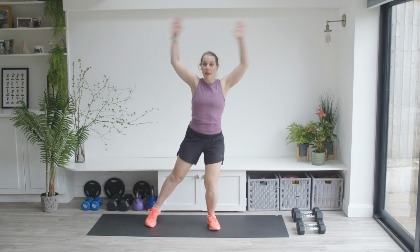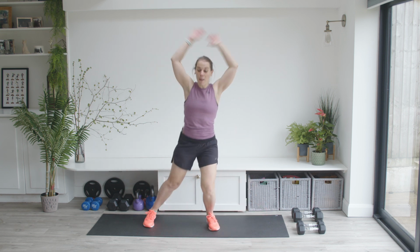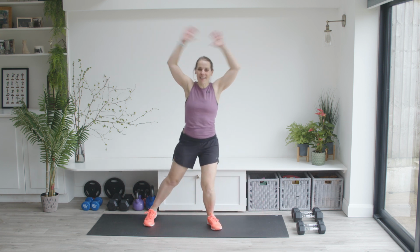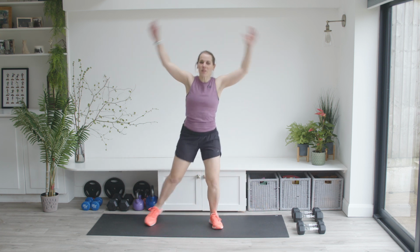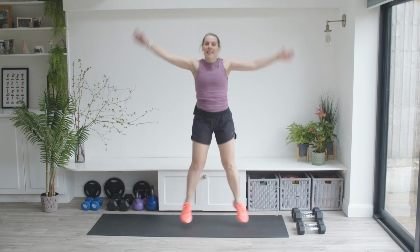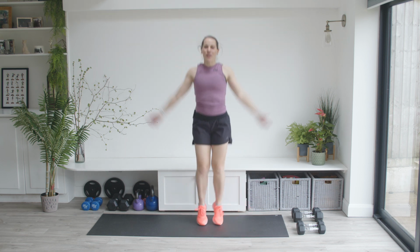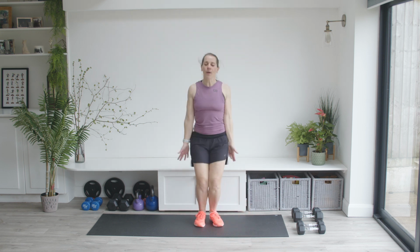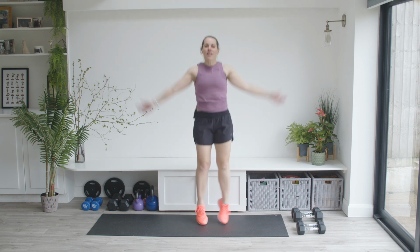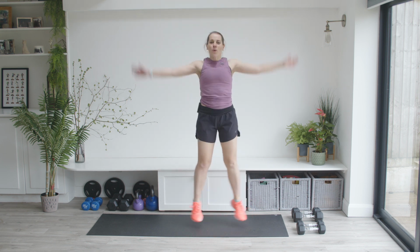Whether you're jumping or stepping, your heart is pumping oxygen and blood around your body. So do what's right for you. Stepping or jumping, there is no one that's better than the other. It's all depending on what is right for you. Good job. Keep it going. 4, 3, 2, 1.